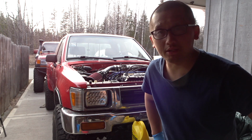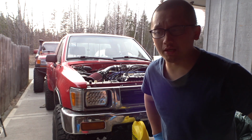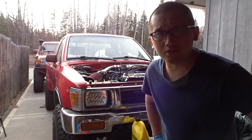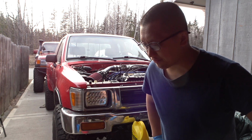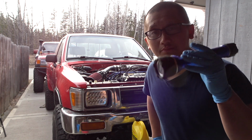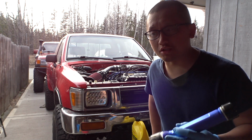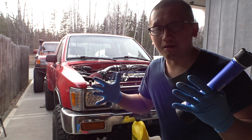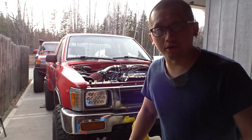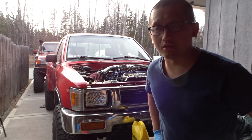So be safe. Start it outside, preferably not in a garage or enclosed space, and preferably have somebody else there with you, but it's just me. I have my fire extinguisher. We're outside, ventilated. I have my flashlight because I'm gonna start looking for any leaks inside the engine bay. So have a flashlight, have gloves, wear clothes that are dirty that you're willing to crawl under the vehicle in if you need to look for something.